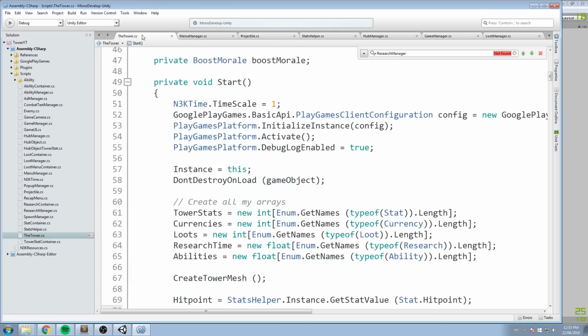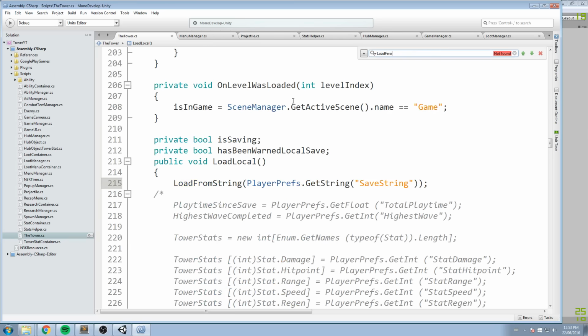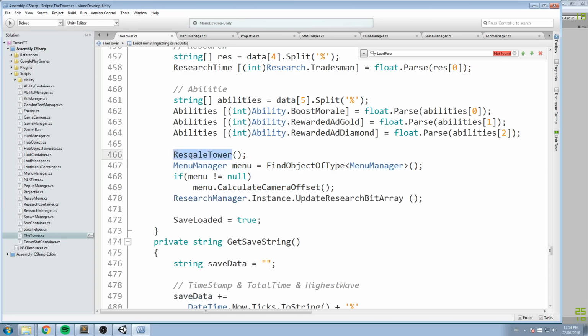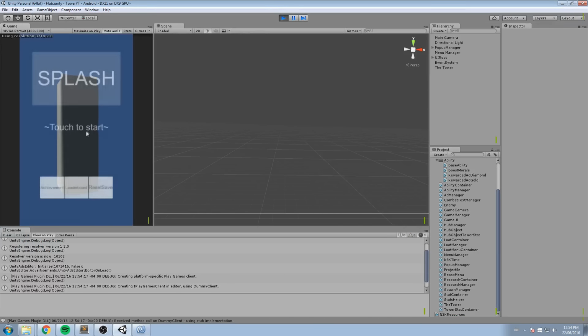I'm currently in the tower script, so tower.cs, in the start function. And we're going to be putting it inside the load from string function, at the very end, where we do all of that kind of good stuff we started doing in the last few episodes. So we rescale the tower, we calculate the camera offset if we're in the menu, and we also update the research bit array, which should actually toggle the bit on for the tradesman research.